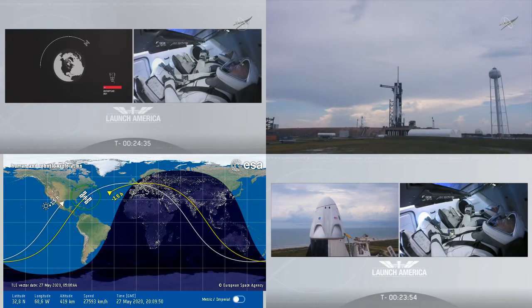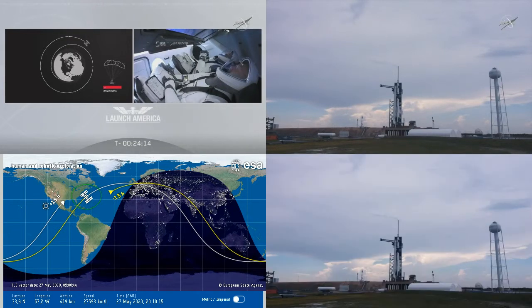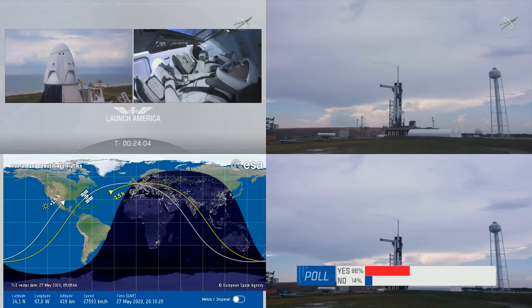And that'll have deorbit, entry and landing and a number of other operations. If you're looking at this animation, it might look like we're playing the one we played originally in reverse, because that's kind of how it goes, but just a little bit quicker. All of the operations following the final departure maneuver will include things like trunk separation, closing that nose cone again, executing a deorbit burn, and once they're inside the atmosphere, deploying drogue and then main parachutes, and then finally splashing down off the Florida coast, at which teams will move in, get Bob and Doug up out of the water, and get them out of the capsule once they're on the boat.